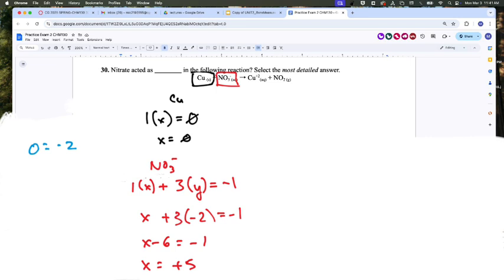A very common mistake made by students is that they will tell me that the nitrogen has a -3. When is nitrogen a -3? When it's in an ionic compound. An ionic compound, so we're looking at the metal and the nonmetal. That's when it has a -3 charge. That's the rule that we tell you to memorize. I would argue that rule is a bit shaky because what are we looking at here? We're looking at nitrate with a negative charge, also known as an anion. Isn't that ionic? Shouldn't that be a -3?